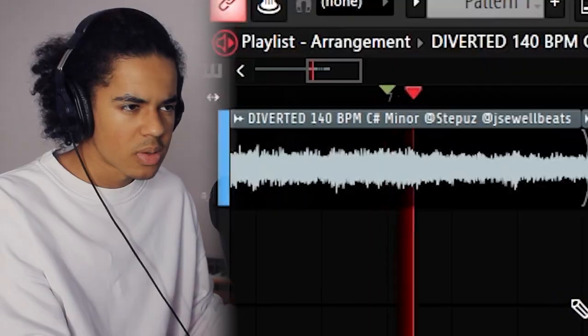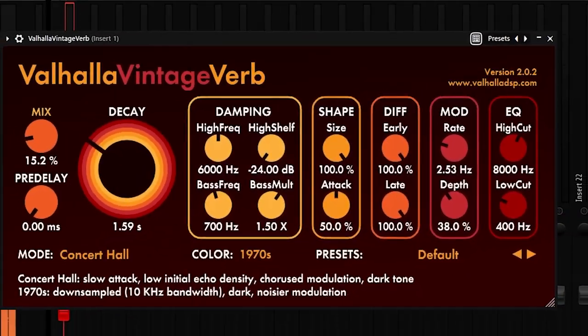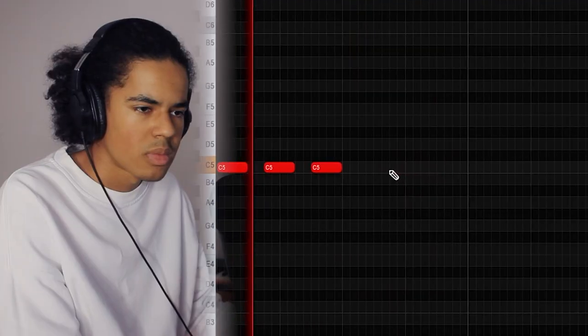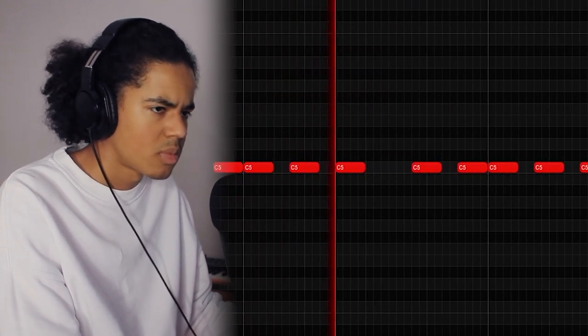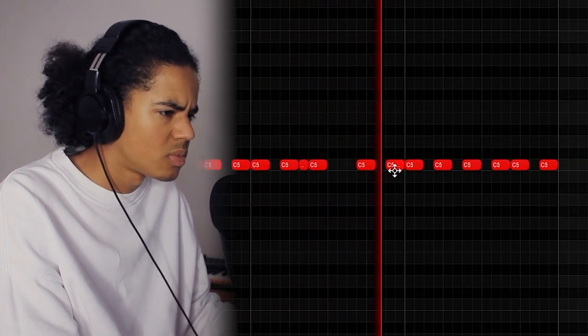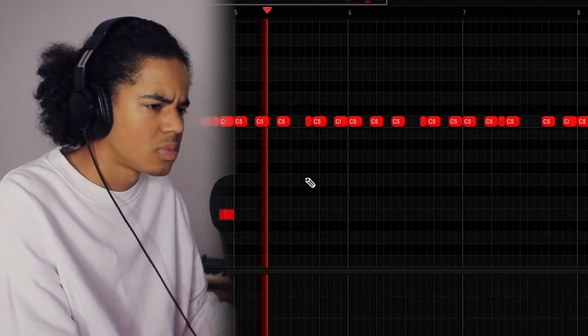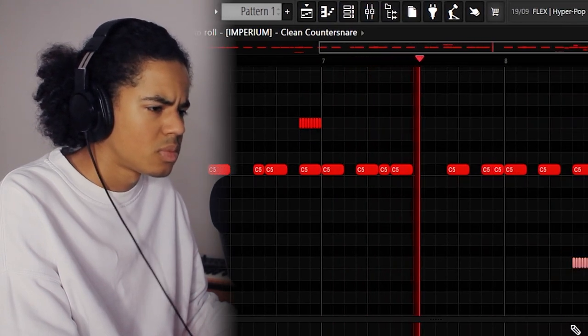I want this part to come in slightly earlier so that the 808 pattern is easier to program, so I'm just going to drag that across. I think I'm pretty happy with that, so I'm going to add some effects to it real quick. Pretty sure this is the point of the kit, but I don't actually have to do too much to that loop. I think I might just move on to the drums, to be honest. Jersey mini kit. I might have to mess around with this a bit later. I might go with the Certified Hood Classic.